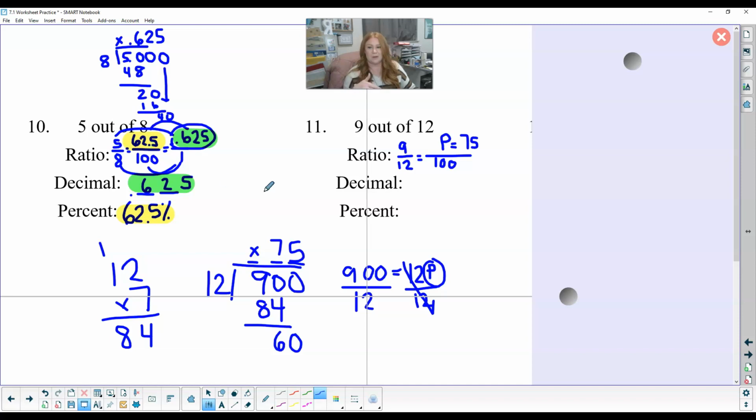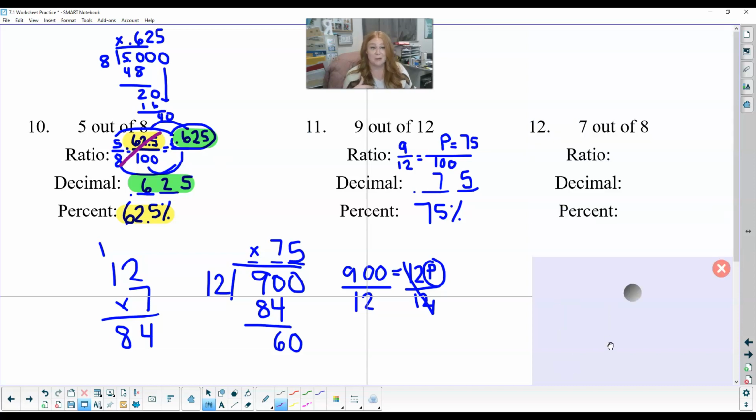So my percent here is 75 over 100. So remember, this out of 100 goes straight to our percent. So as a decimal, it's 0.75. And as a percent, I made this 100 times bigger, 75%. So if you're using this unit rate, remember the unit is your decimal, and then out of 100 is your percent. So I could actually not even do this part right here and just take it to the 1. Say, oh, here's my decimal. Make it 100 times bigger.